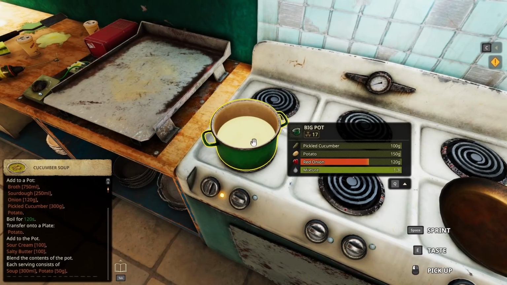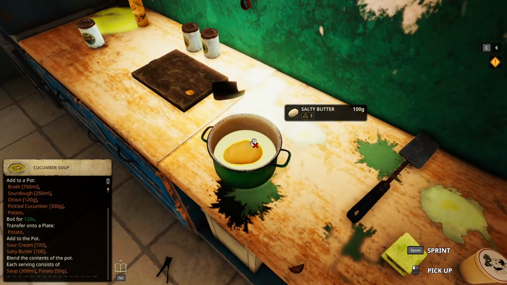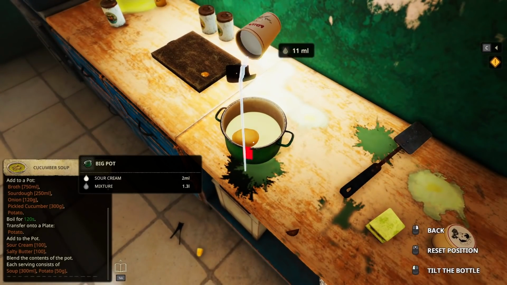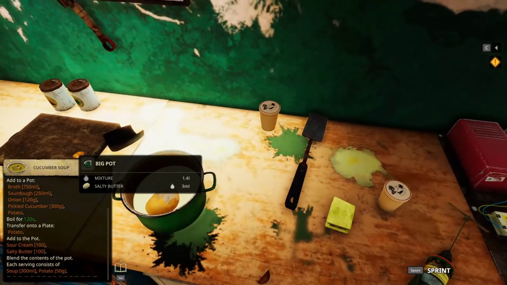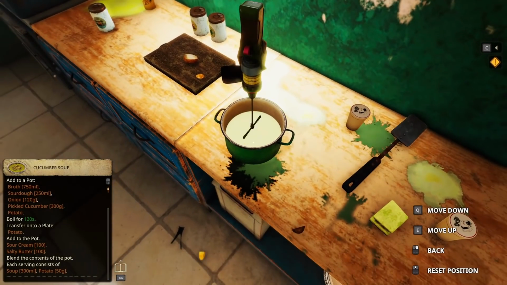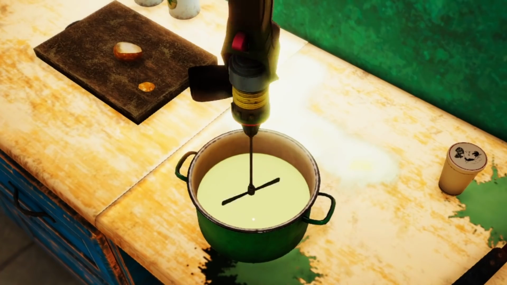Boil it until the red onion is sufficiently burned and the potato is nice and well cooked. Throw in a big old slap of butter and a whole bunch of sour cream that's been left on the counter for 3 weeks. Nice and runny. And then the game's like, hey, you're supposed to use this weird contraption to blend it up. Oh my. Ooh, that's kind of satisfying. It's gonna blend that real good if you know what I mean.